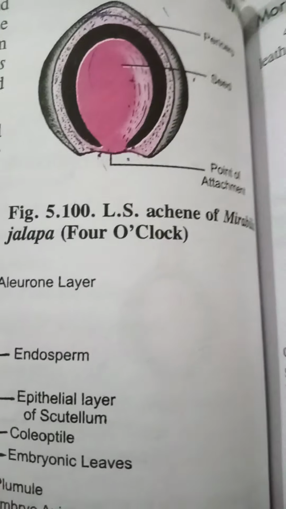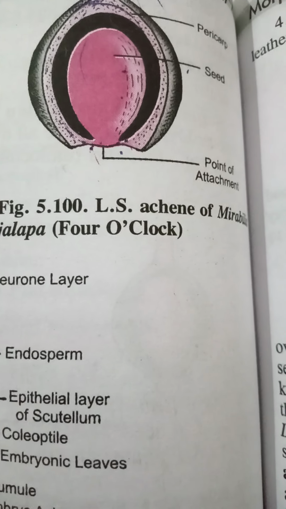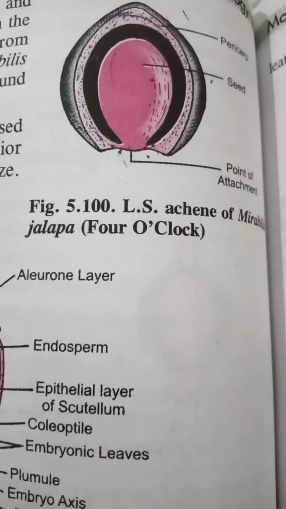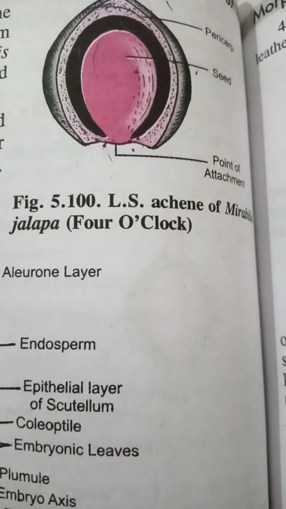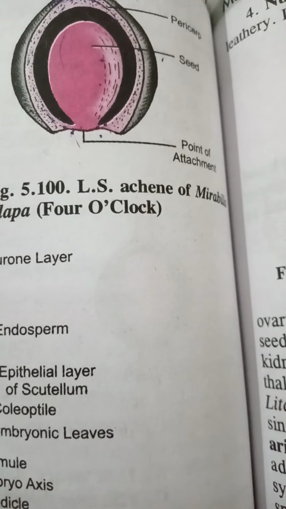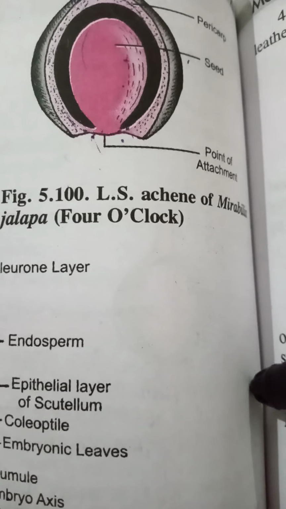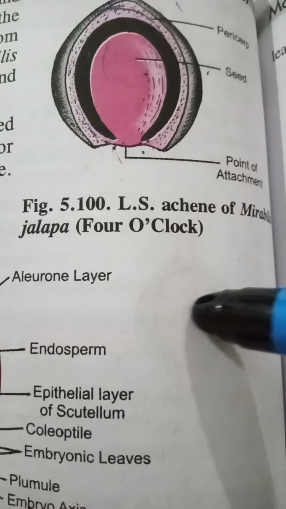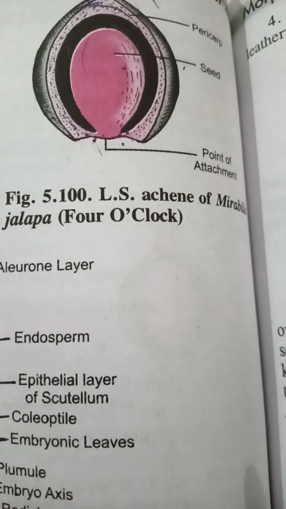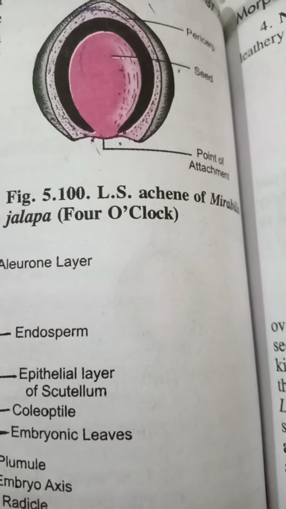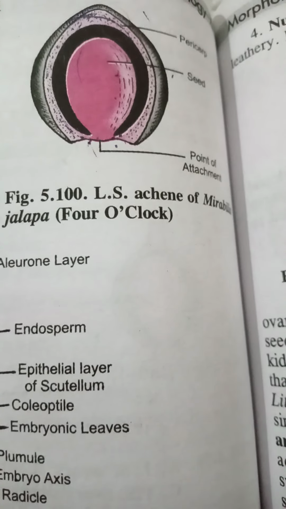Simple fruit means the fruits which are developed from a single ovary. Here the fruits are dry, and it is again subdivided into achenial type. So as you can see, achenial type of fruit. These are simple dry indehiscent fruits, that means they cannot be dehisced. Under that, first is the achene, which is observed in Mirabilis jalapa, the four o'clock plant. Here the pericarp is thin, dry and indehiscent, and it develops from a superior unilocular monocarpellary ovary.